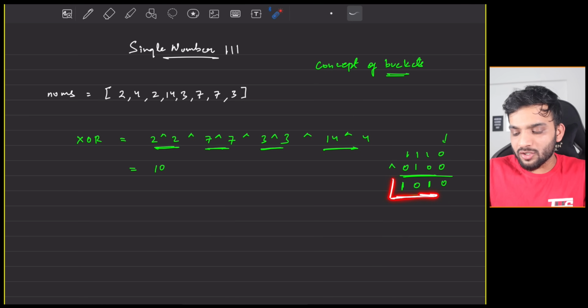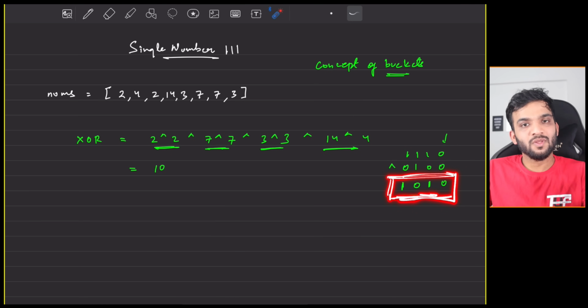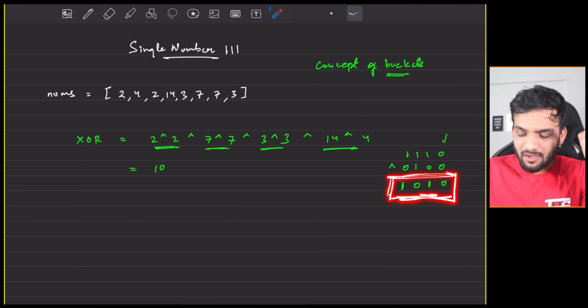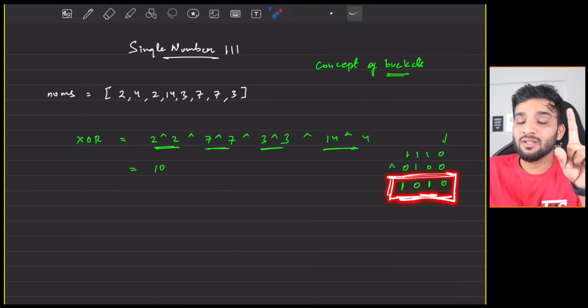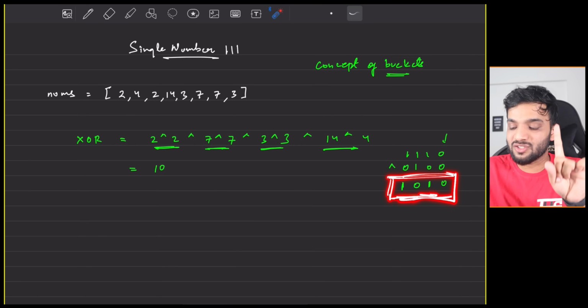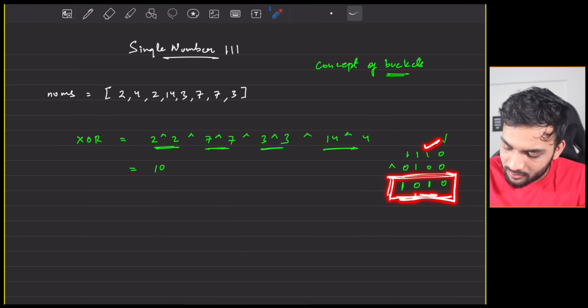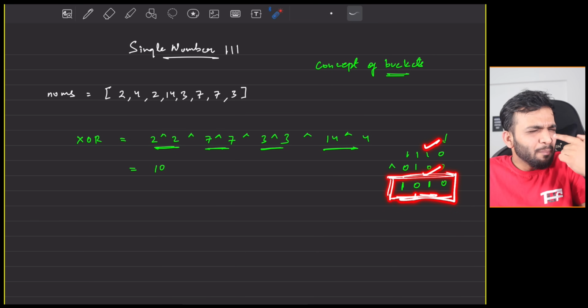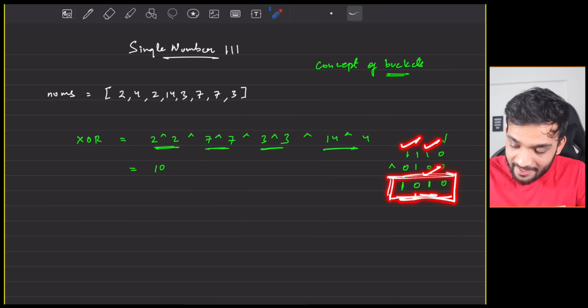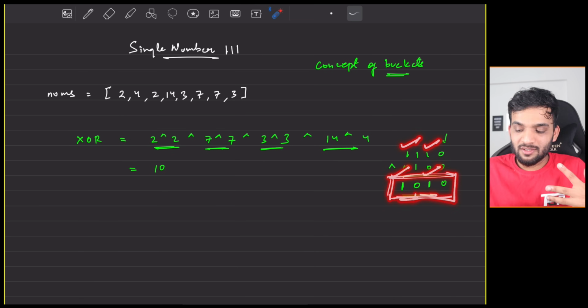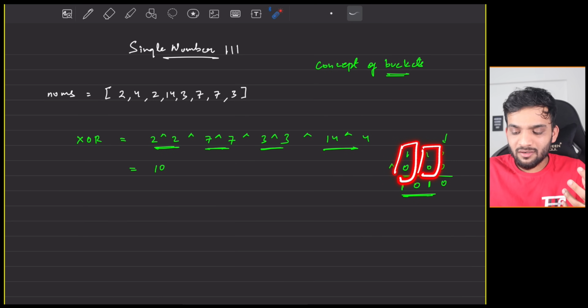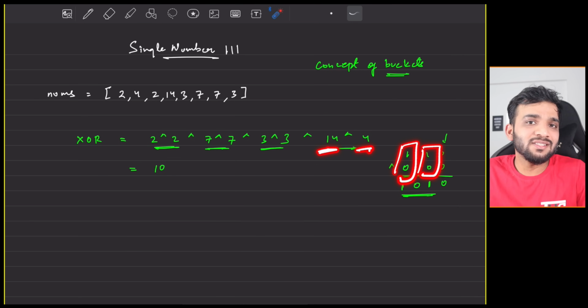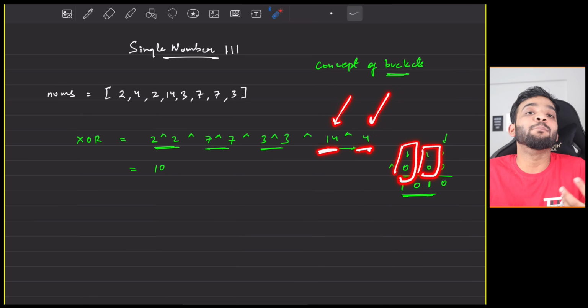If you look at the XORs, like binary XOR, do you observe something? There would be a minimum of 1 bit which is different. Over here there's a 1, there's a 0. So 1 bit is different. There are 2 bits which are different in 14 and 4. Why is that? Because both of them are distinct numbers.